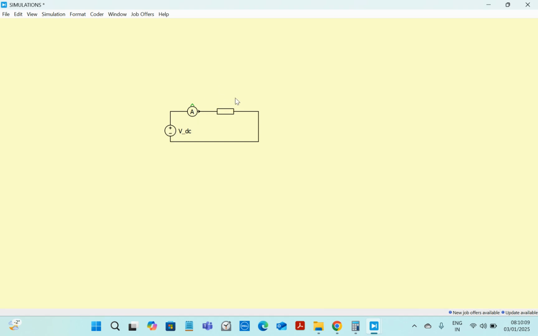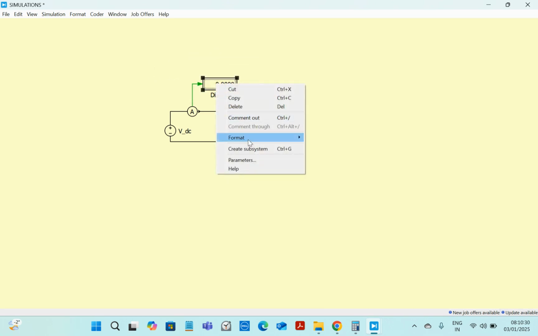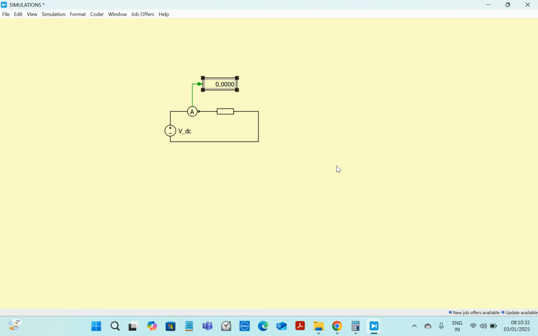Now, in order to measure or know the value of the current, we need another display box which will show us the value of the current flowing through the circuit. Now this is the display box. We can adjust it in any way. If we don't want the name, which becomes clumsy, we can just remove the name.